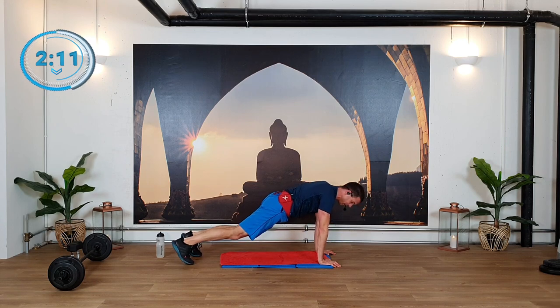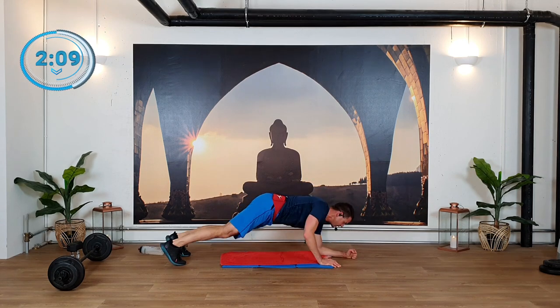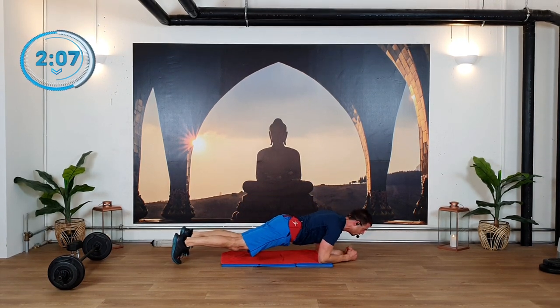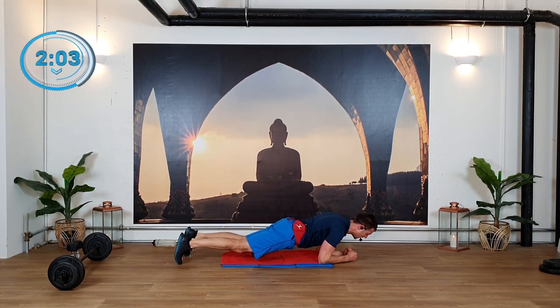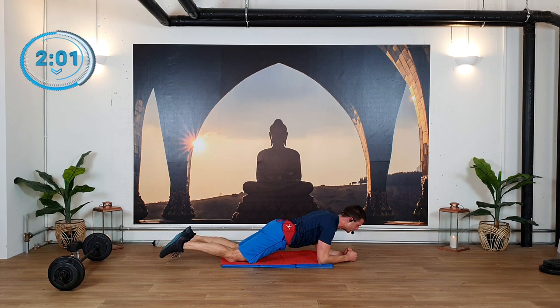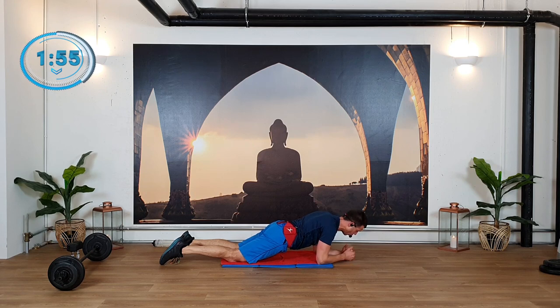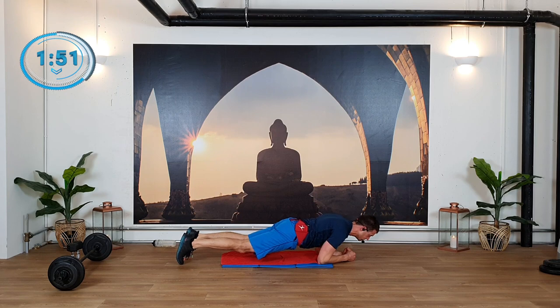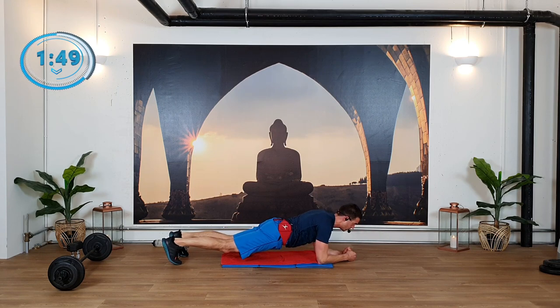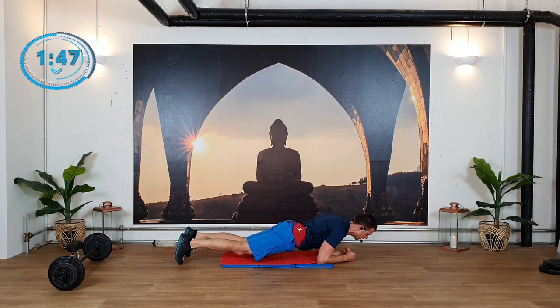Okay, listen carefully. Onto your elbows. Your body comes forward in two. So it's forward, forward, and back. If this is too much, or if the plank is too much, you can always stay on your knees, but keep your hips nice and low, your shoulders on top of your elbows or in front of your elbows. It's always the rule. Yes, keep on going. Two, and down. So keep on going forward, and slowly back.